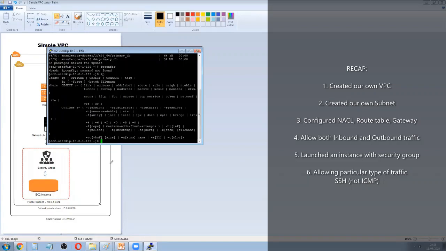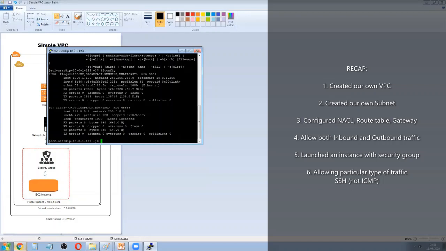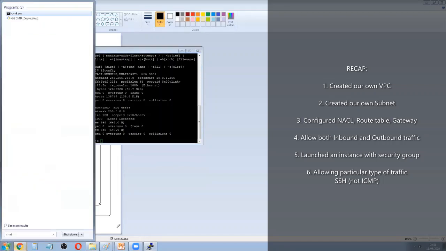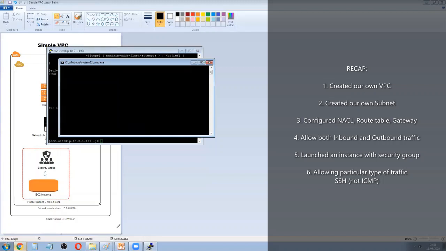Okay, maybe not, right? Just do ifconfig. Let me see one thing. I'm trying to do something else. Ping. That's a public IP, right? So I should be able to ping from my end, right?